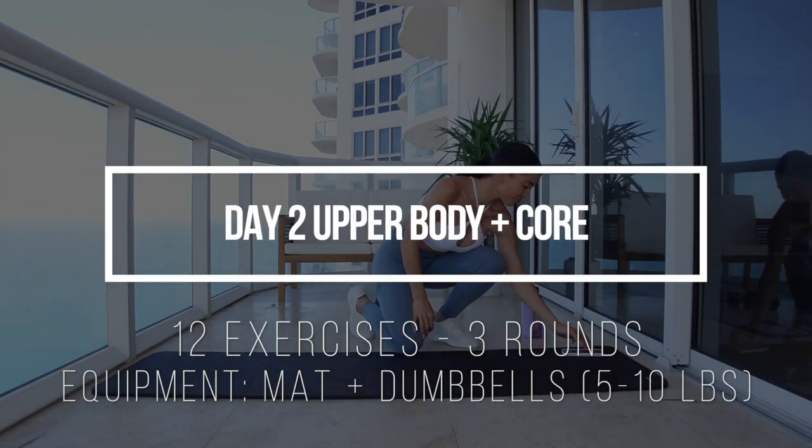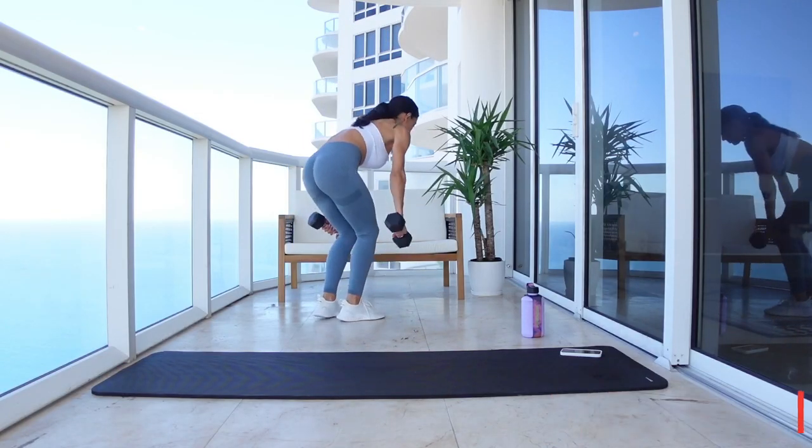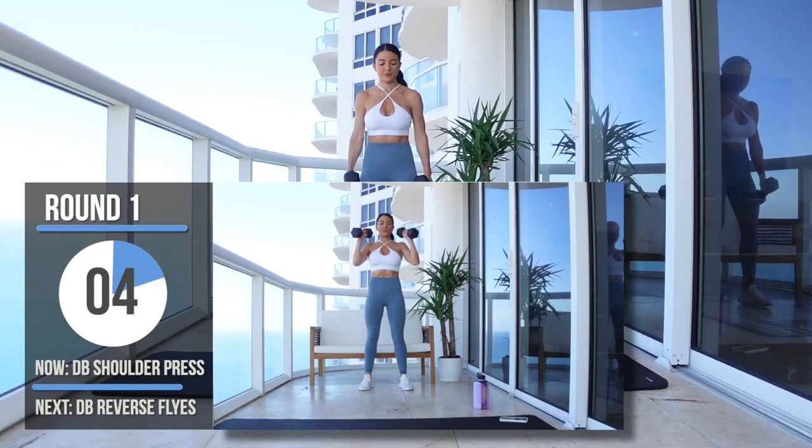Today we are doing upper body plus core, which is going to require you to need a mat and a set of dumbbells. Anywhere from 5 pound to 10 pound is fine.